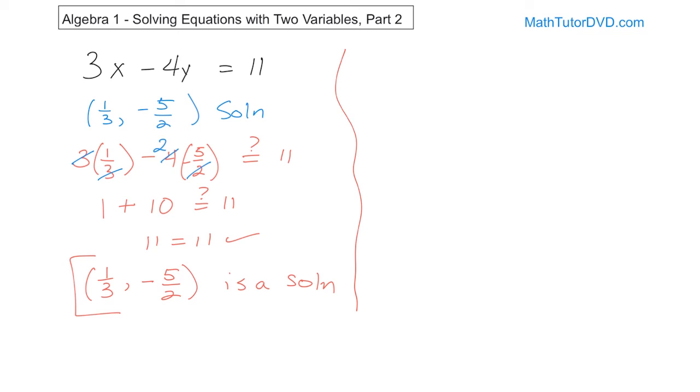Now, let's check another one. Let's see if -5/3, comma -4. Is that also a solution? Yes or no. There's no way you can look at this and just say yes it is or no it isn't. You have to do the math. So let's plug this in for x and this in for y. What we're going to get, 3x - 4y. 3 times x, -5/3, minus 4 times y, which is -4. Is that equal to question mark 11? Yes or no.